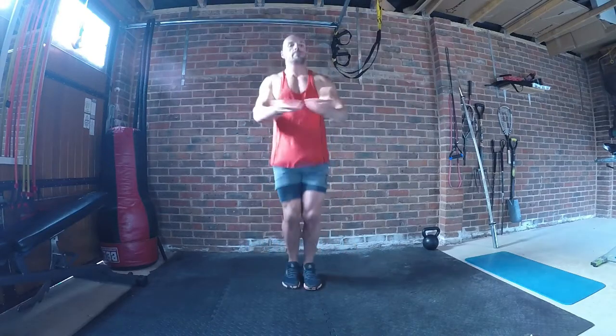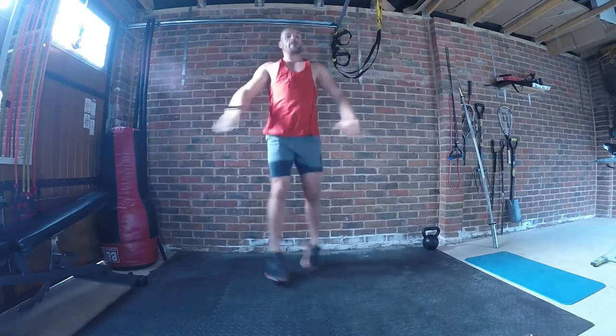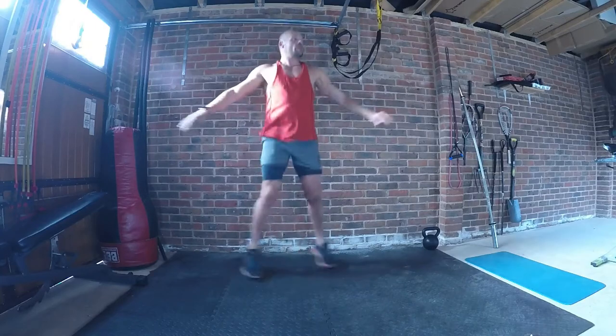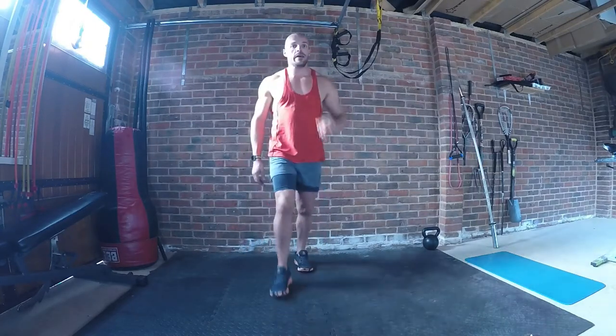Chest swings open up. And then cross bodies wrap around. 5, 4, 3, 2, 1. Nice. Okay, lunges going forward. You're gonna alternate the lunge.